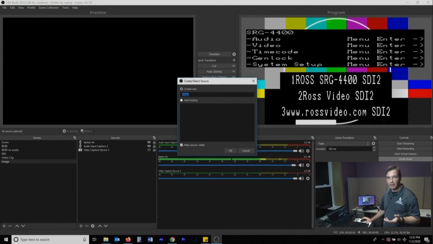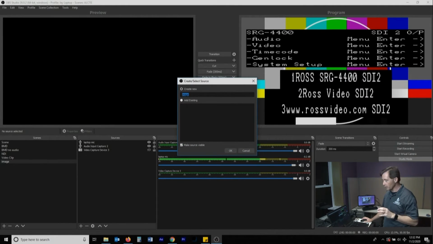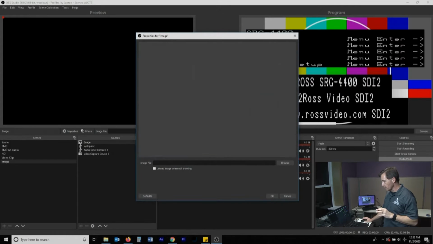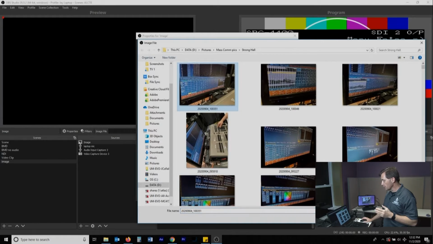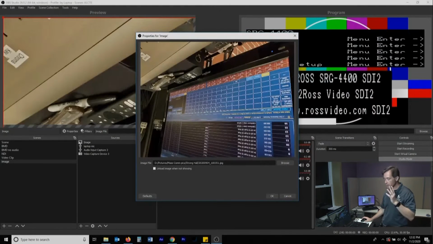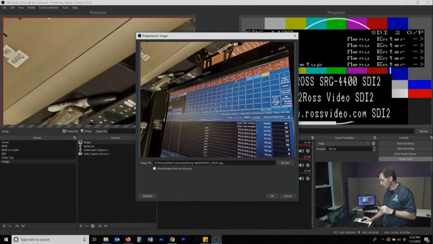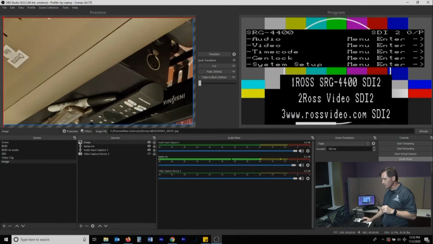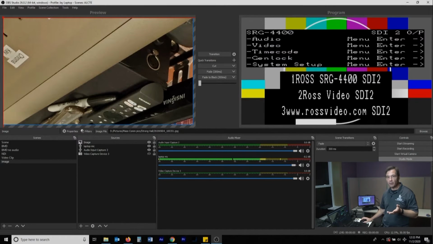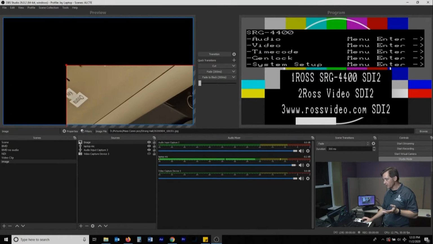Create new. Once you add an image into the OBS program, it's going to be there. So I'm just going to tell it OK, and I'm going to browse. I'll click this random picture from where we're getting some lightboard training and learning all about DMX lightboards, which I highly recommend learning about. So it brings in this picture, and when I click OK, you see it brings it in at full size. One thing you'll sometimes have to do is come in here and resize a picture.